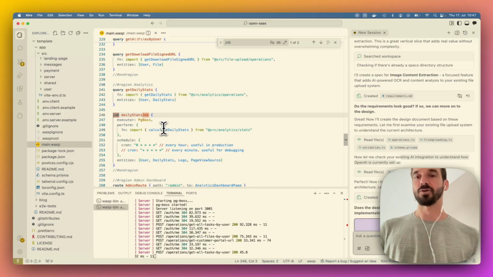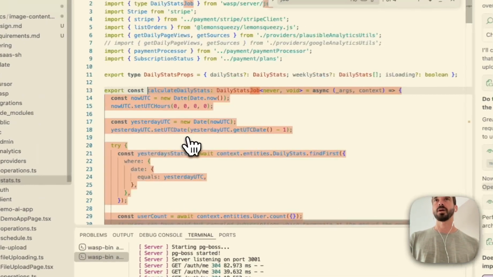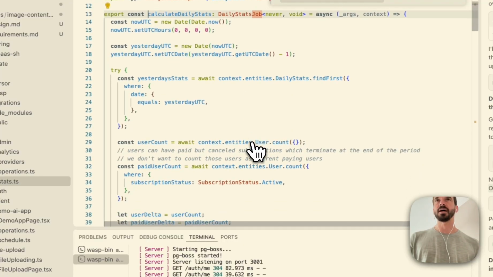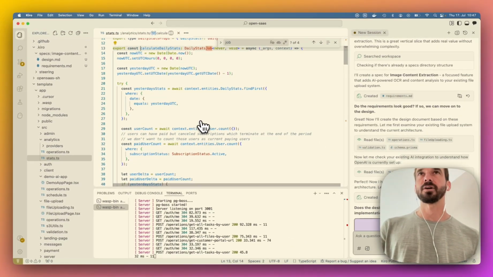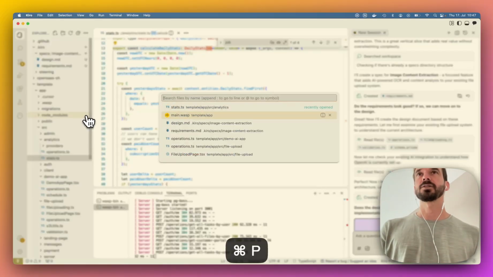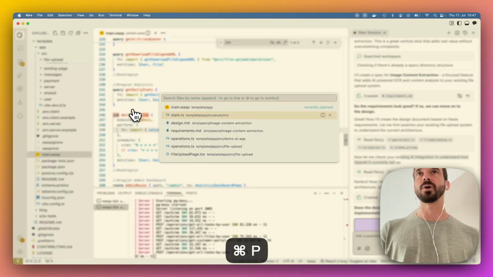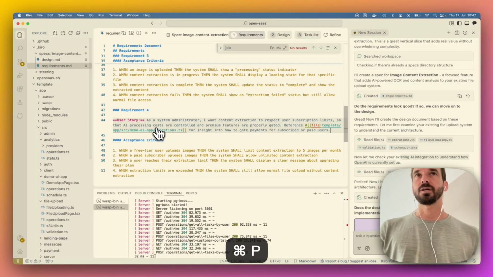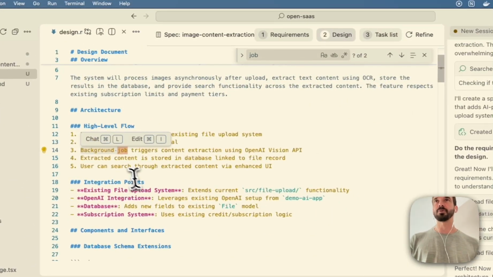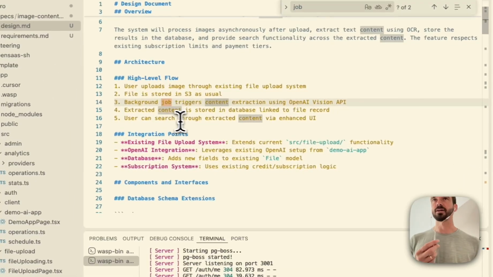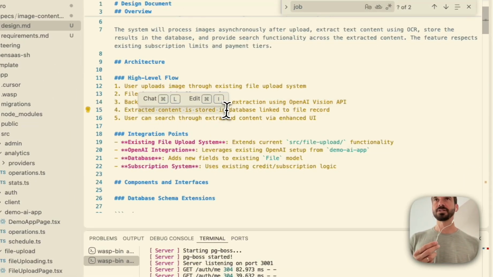You just create a simple function like this, and then we can either pass that function as a job and use it as a queue, or have it recurring. So I'm curious to see whether it's able to pick up on that, or if it tries to create a queue or a background job in its own way.